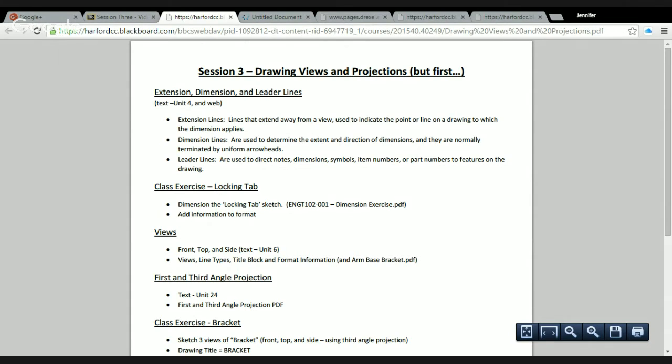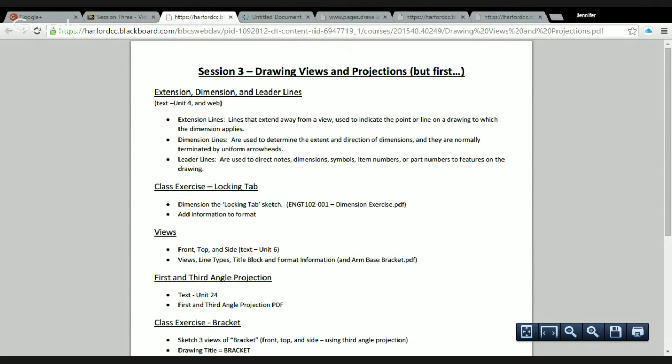In CAD, if you've started taking CAD or you're going to take CAD, you'll find out very quickly that this is done for you. It's not something that you need to necessarily know that the object lines and the extension lines are different in their boldness and their line types. CAD has all that programmed in. So whereas 20 or 25 years ago, you may have had to use a different pencil to create your extension line than your object line, all worked out, all good, don't have to worry about that.